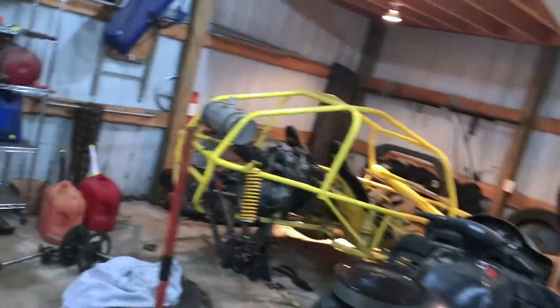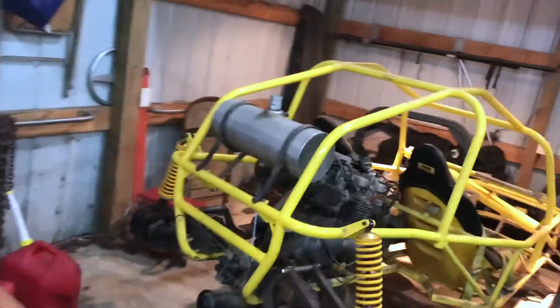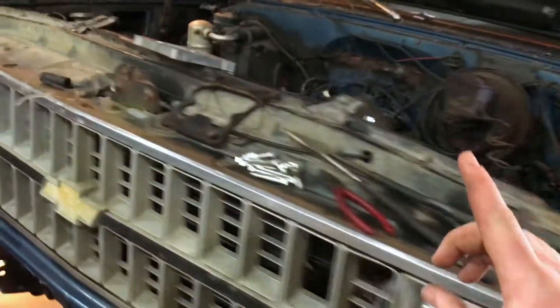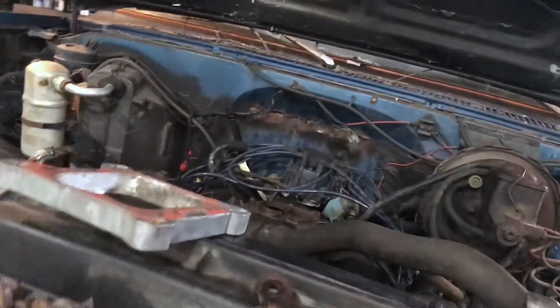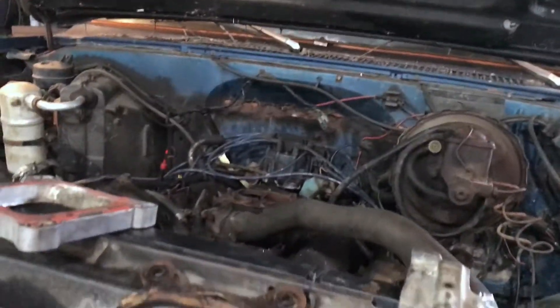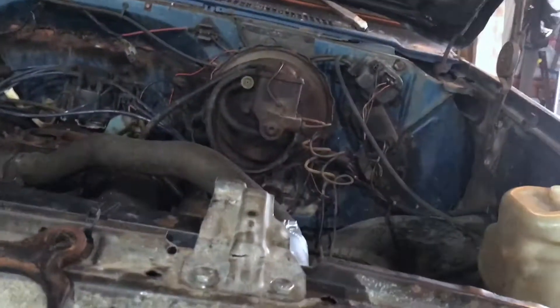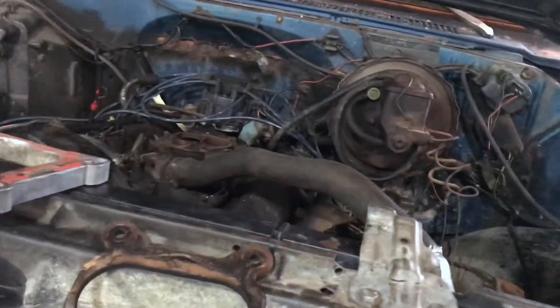Just a little update here — trying to keep you posted. The dune buggy is coming along too — we just got a journal bearing from the middle right in there, so that will help support it. Things are coming along, so stick around — we might have this bad boy running. One more thing: spring break is coming up and I'm going to be pretty busy, so I don't know if we'll post on spring break, but stay tuned. Peace.